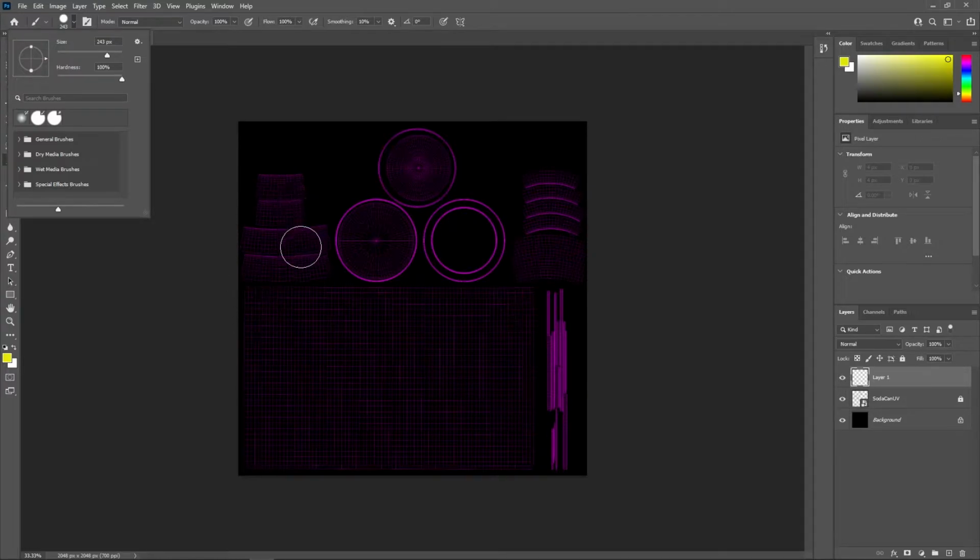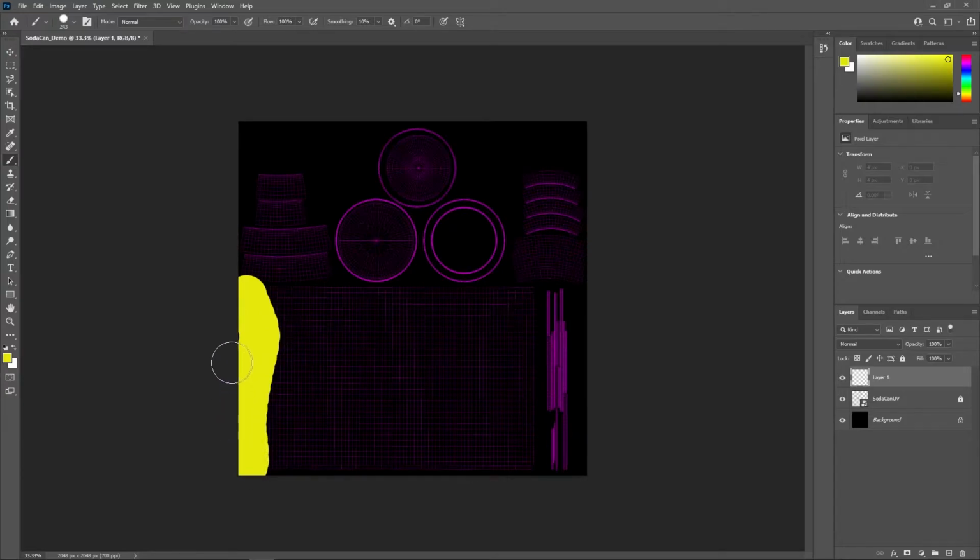So this right here is going to be all the same color, and since I picked this yellow, if I start to paint in here, you can see that I can't really see my lines anymore as I paint over the top of it. It's getting covered. So what I want to do is take this layer right here, pull it down and put it underneath my soda can layer. Now you can see there are my graphs of my UVs. So now if I paint, I can see where I'm painting.